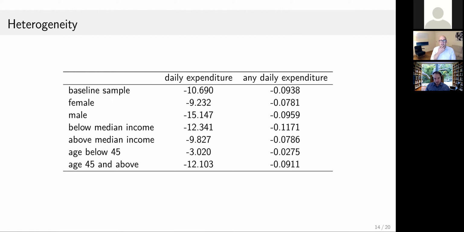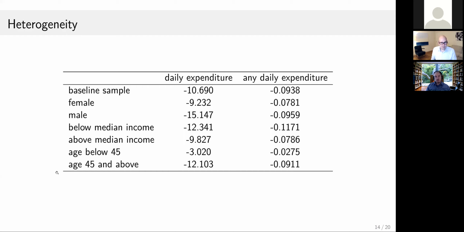The next thing we do is we look into differences across groups in the population. We found it interesting because there's often the hypothesis around that some groups are better at making decisions than other groups. So think of high and low income individuals. Now, when we look at differences across groups, then in general, two things will be different. One, they will have different medical needs. For instance, here we have young and old people. Old people have more medical needs than young people. So that probably gives rise to more opportunities to exert moral hazard, and therefore the reaction is bigger.